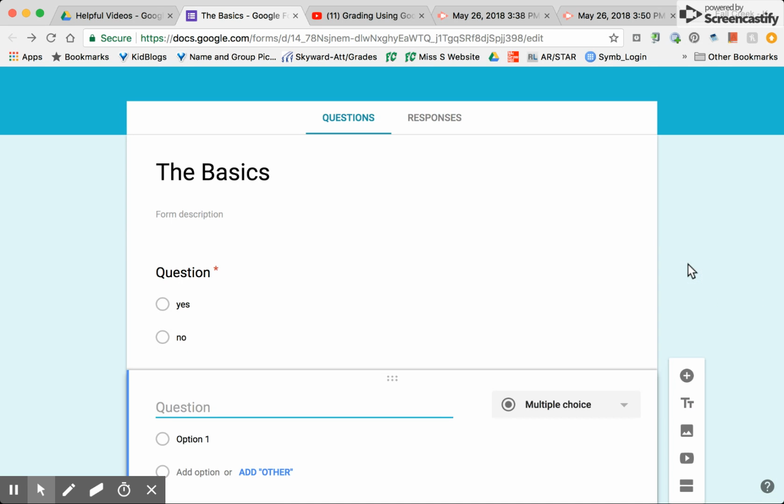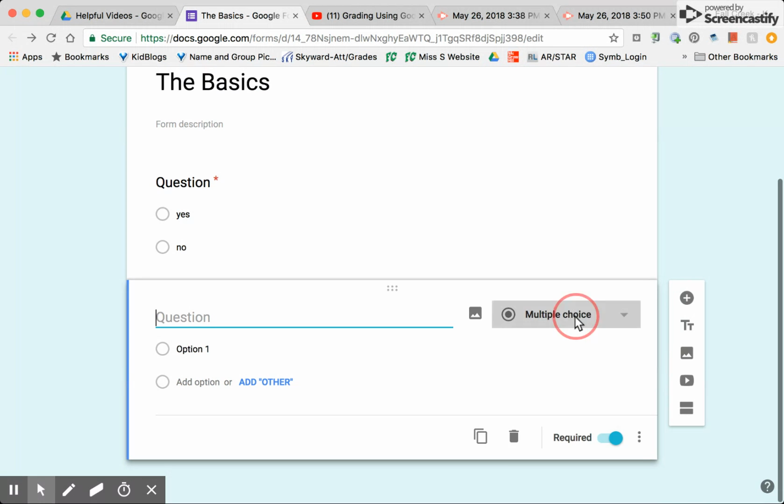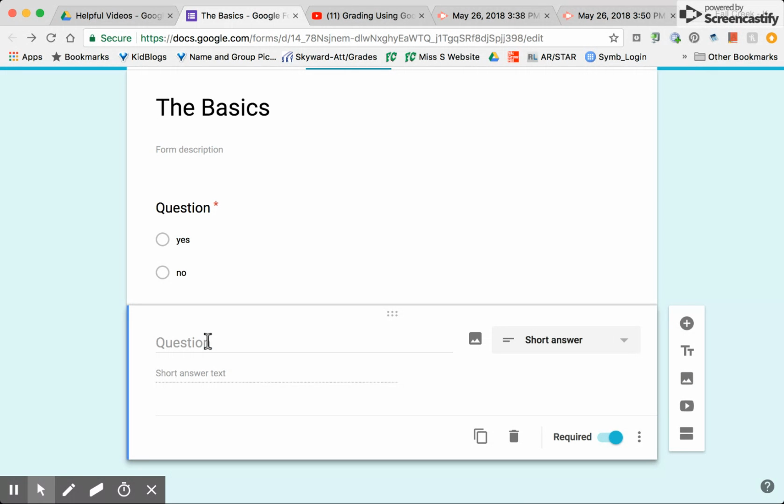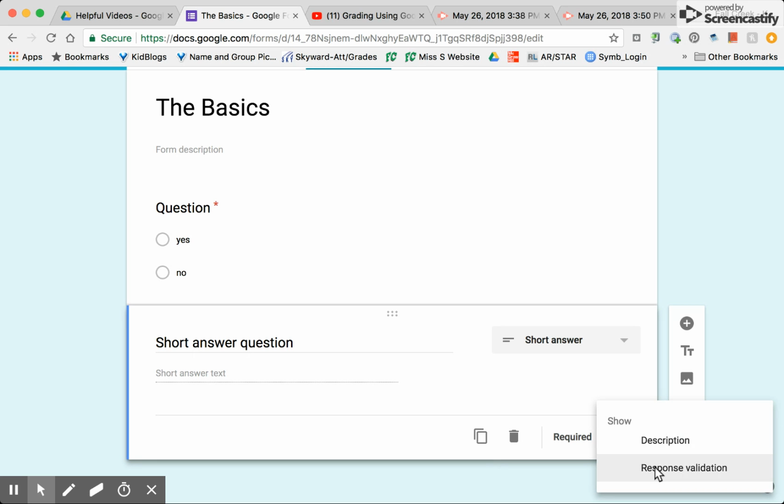You can also add, besides multiple choice questions, short answer questions, where you type in the question and then there will be a spot for the students to answer. And there's a separate video that talks about this response validation, where you can set a specific answer to be allowed in order for the students to continue working.